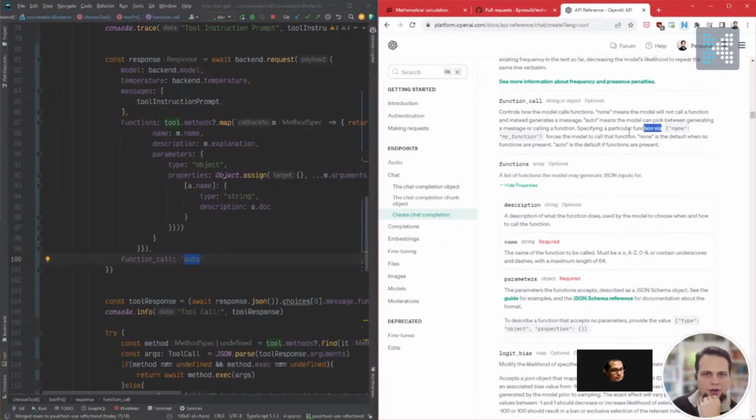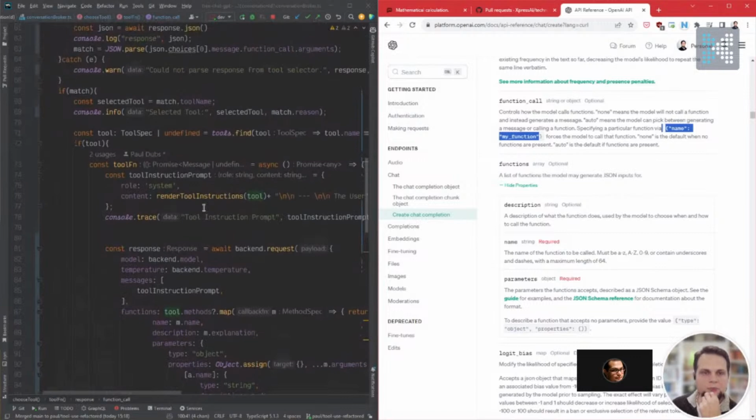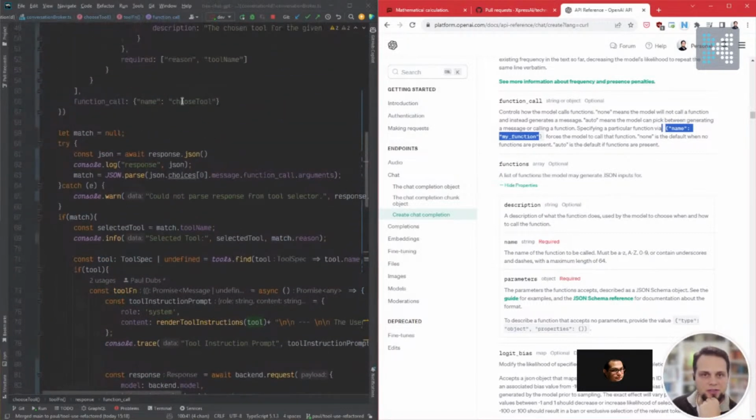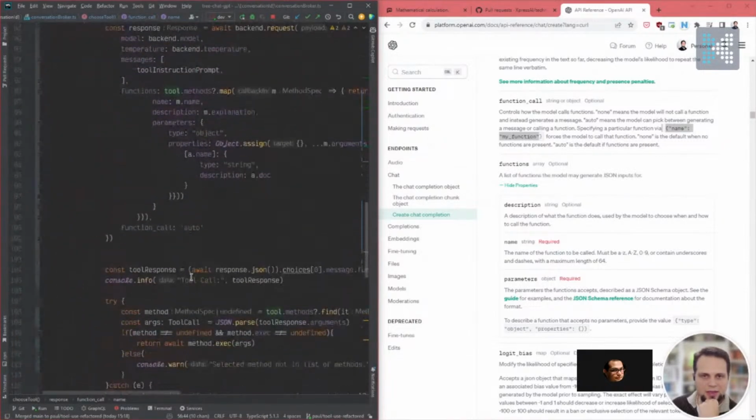Yeah, the third one is specifying a particular function to call, but I don't want to specify a particular one. It needs to choose one of those that it has. Oh, wait, didn't we have a choose tool as the function? So we could say you have to choose a tool. Yeah, that works.